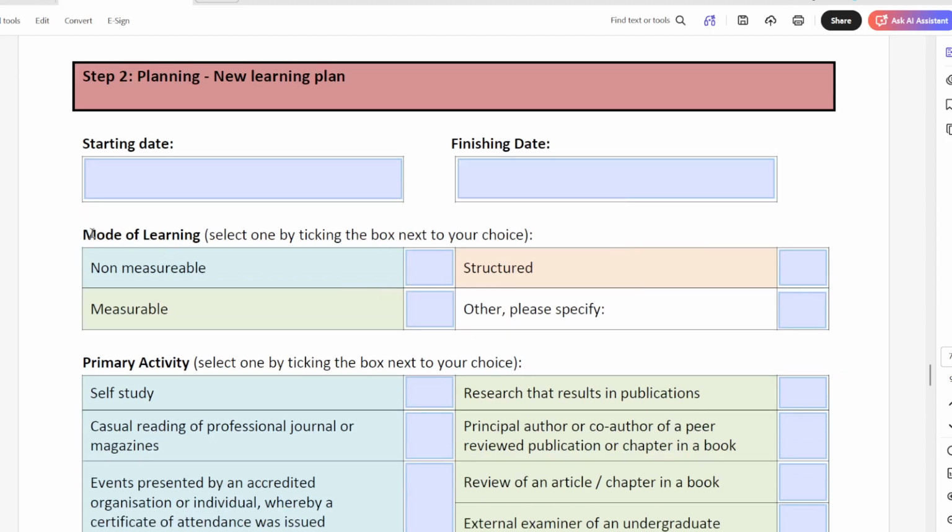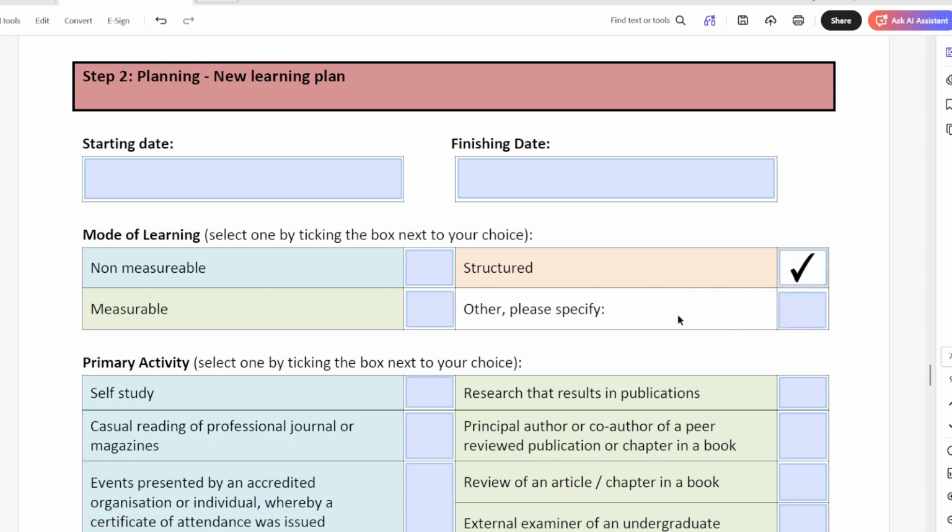Okay. Next, on the mode of learning. If the activity that you did involved you just doing an activity, you reading an article without an assessment that you had to fill out, on the job learning and checking resources, then you choose this one. If it's measured, maybe you did an article, or maybe you did a course, and there was a certificate that you got, then you choose this one. If it was structured, that means you enrolled in a course at a university or with an establishment that then gave you a certificate that then enabled you to do the public health campaign or whatever activity that you then did. Then you choose this one.